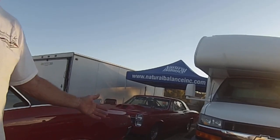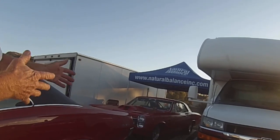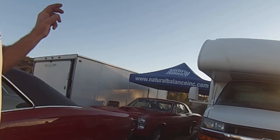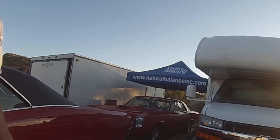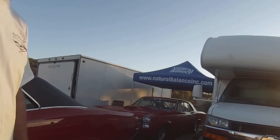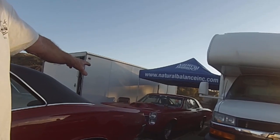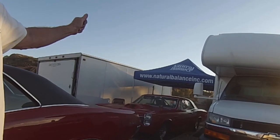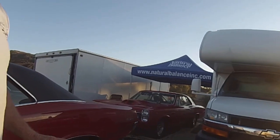Anyway, it's been a lot of fun. We recently picked it up last year from a longtime Pontiac racer called Mick Batson, and he built the car, and the car's spectacular. 750 horsepower, and it runs on pump gas. We're all motor guys. It's pure Pontiac. It's got a Pontiac aluminum block in it, 525 cubic inches. This one is 468 cubic inches. Both run on pump gas. It's just a lot of fun.